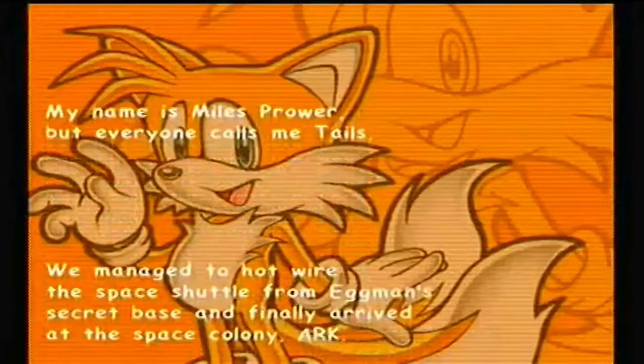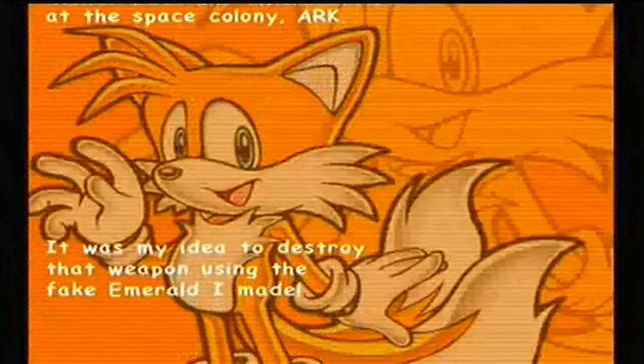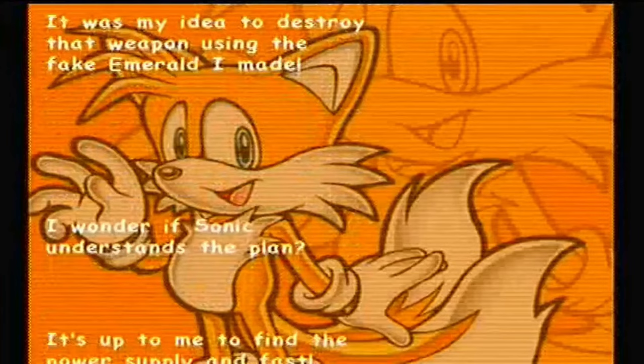We managed to hotwire the space shuttle from Eggman's secret base, and finally arrived at the space colony, Ark. It was my idea to destroy that weapon using the fake emerald I made. I wonder if Sonic understands the plan. It's up to me to find the power supply and fast.